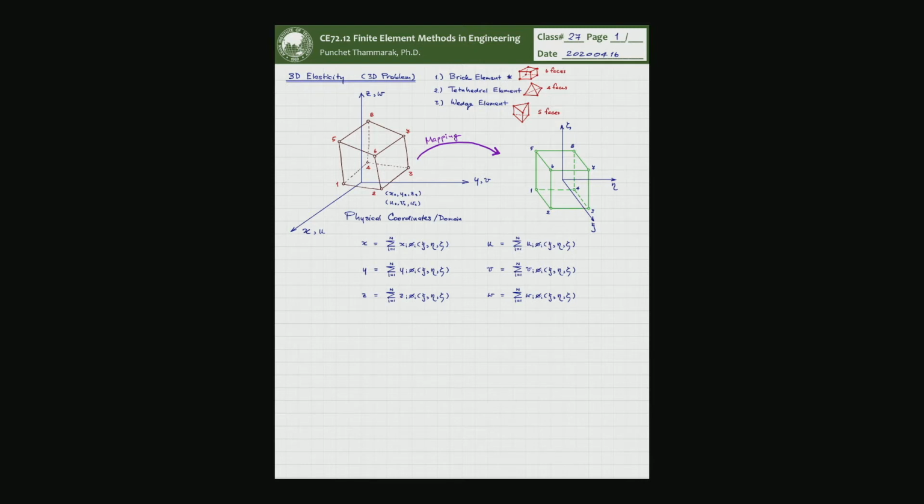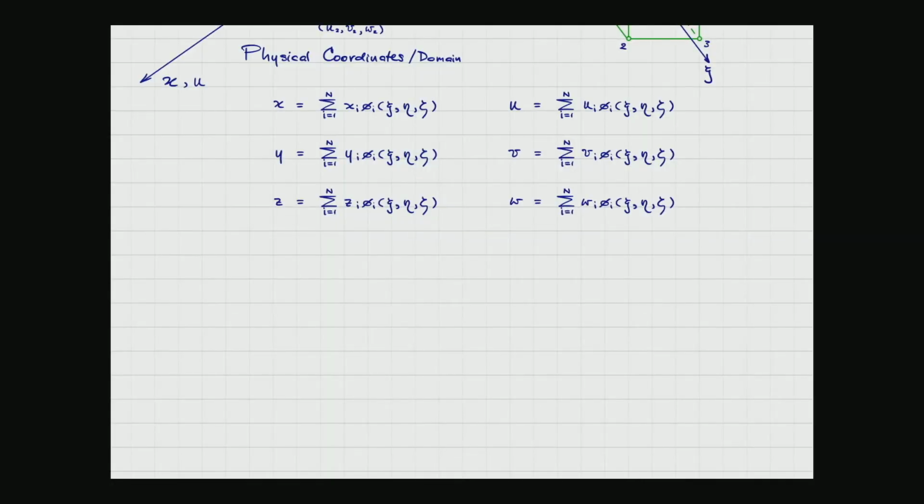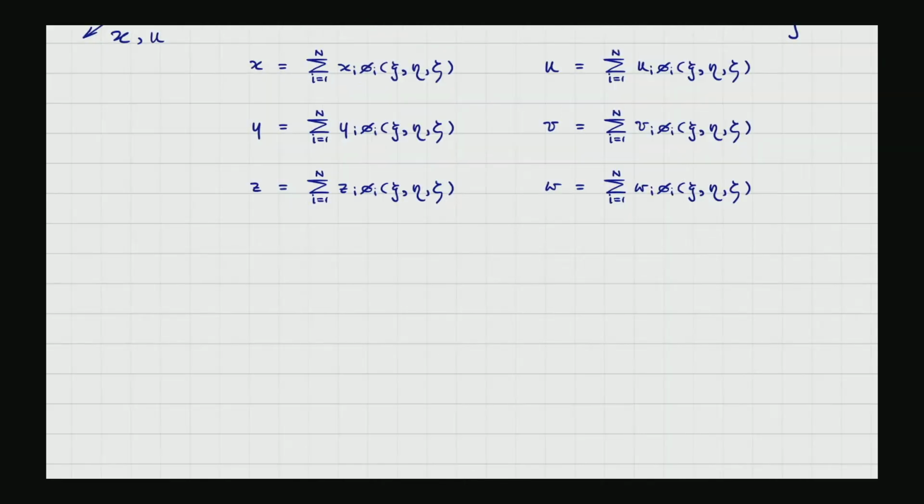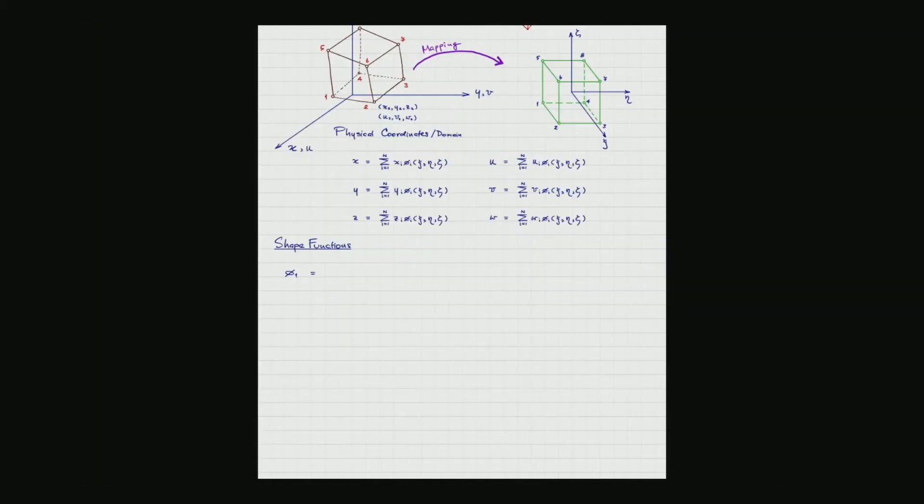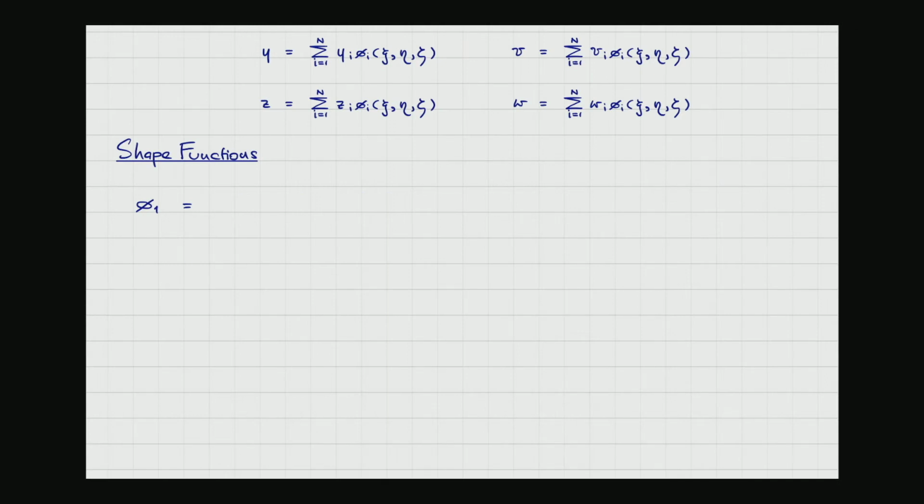The point is that how do we come up with the phi? So let's make the shape function. Shape function for 3D. Phi1 is equal to, same old tricks gonna be applied. In total right now we have 8. We're gonna have more if we deal with the higher order brick element.